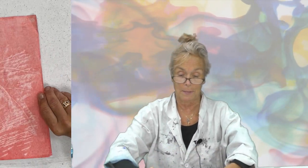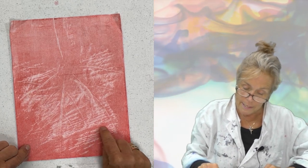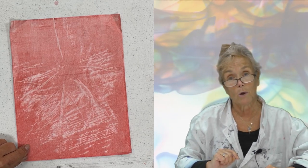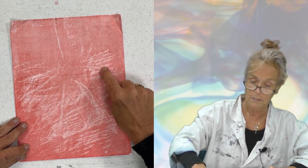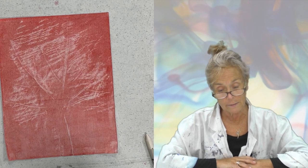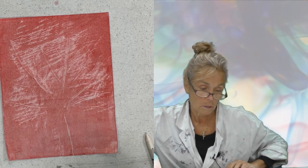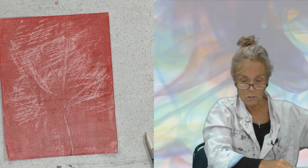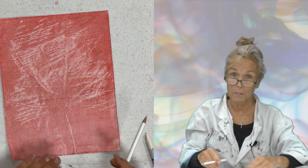It's Jennifer back with the dried piece. This is a piece that dried — this is actually a gigantic leaf. And if you look at these lines here, I did this on a picnic table at home, and so that's the texture of the table behind it. But you see the leaves here, where the veins of the leaf are. And this looks like a tree to me, so I think I'm going to go into it with my colored pencils and make it into a tree. Actually, this leaf looking like a tree is called a fractal.